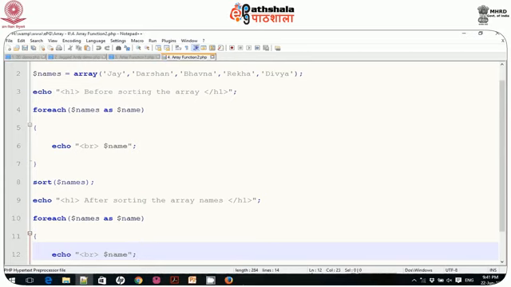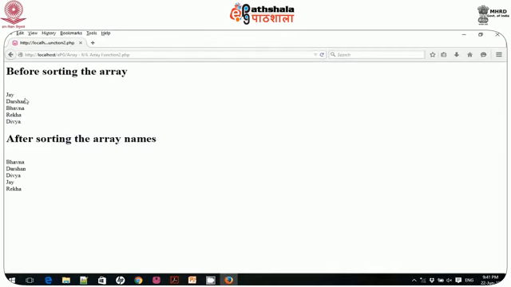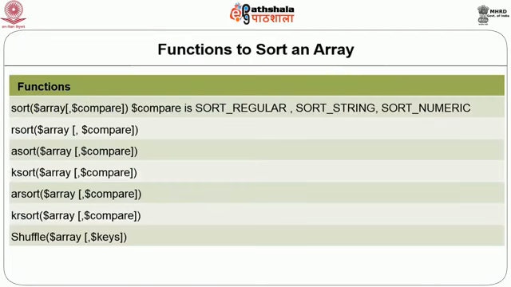Let me save this file and demonstrate it. Open it in the browser. Look at here, first, before, as usual: Jai, Darshan, Bhavna, Rekha and Divya. Then it is in alphabetical order: first Bhavna, then Darshan, then Divya, Jai and Rekha. This is how sort works.